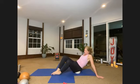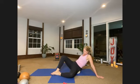Inhale, bottom leg comes up. Squeeze your legs together, contract your left glute. 3, 2, and 1, and then relax.